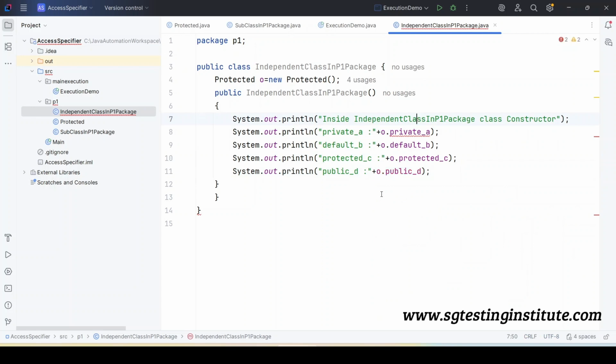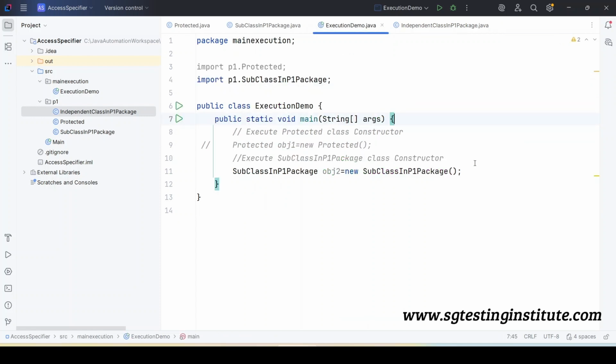So based on our observation, except provide, the remaining members we are able to access. Since it has a compilation error, we can't run it. For execution purpose, we'll comment this particular line. Now we need to create an object, we need to execute this particular constructor.